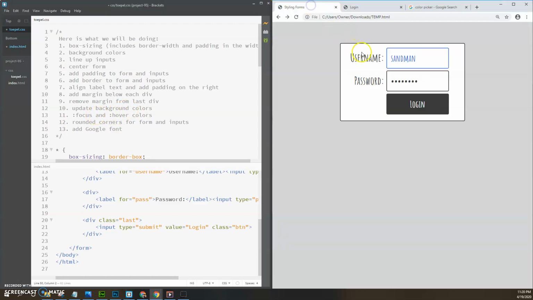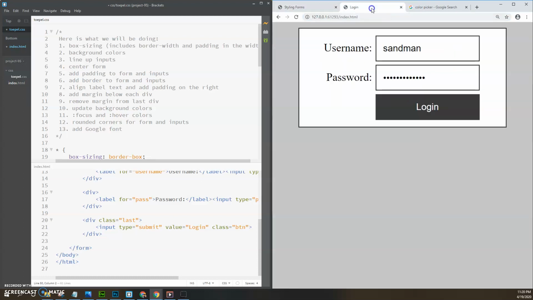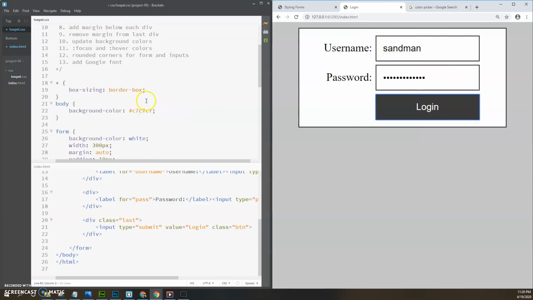Focus and hover. Like if you notice, when you hover over these things, they change. Also, if you click in one, you hit tab, and you tab through them, they change. Tabbing through them, this is focus. Mousing over them is hover. But we want them both to be styled the same. And we want to use a color. So right now I'm using like some pretty blue. So right now, nothing happens, it's not changing.